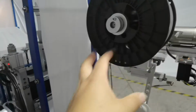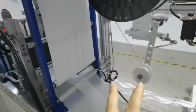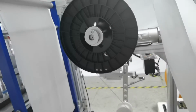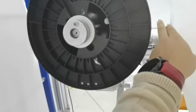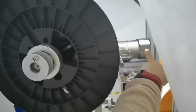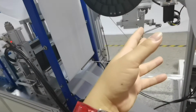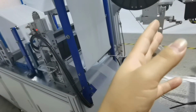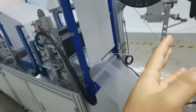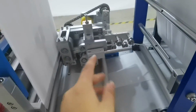And our machine has a special design for the nose pin feeding part. That's why we say it's special, because we use an automatic motor here, a motor and here. So it is feeding automatic, not moved because of the pull, this part pull.